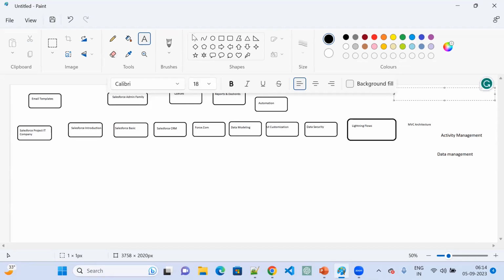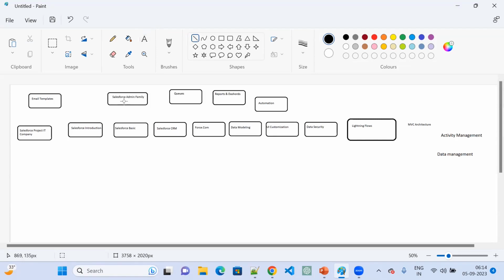In Salesforce admin, in total we have 16 grandparents. The first one is Salesforce project IT company, Salesforce introduction, Salesforce basics, and Salesforce CRM. What is the CRM? What are the different clouds available? And then force.com, data modeling, UI customization, and data security, Lightning flows.